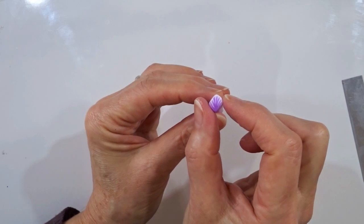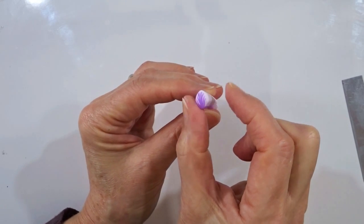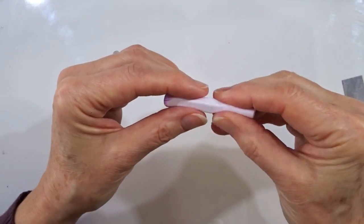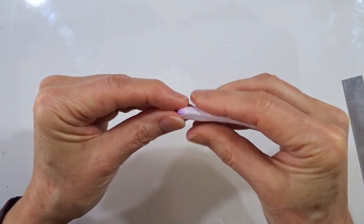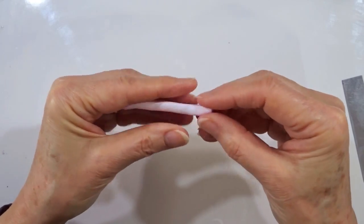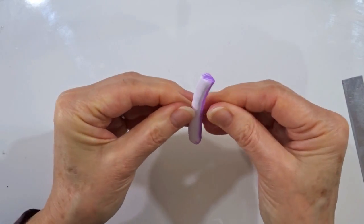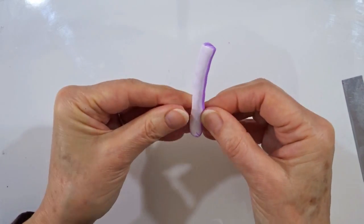And when you've got it down to a size you want in that square shape, I'm going to keep the bottom towards me and I'm just going to round off all the way down the edge. So round off the pointed sides. And you can push it in a bit smaller again with your fingers.